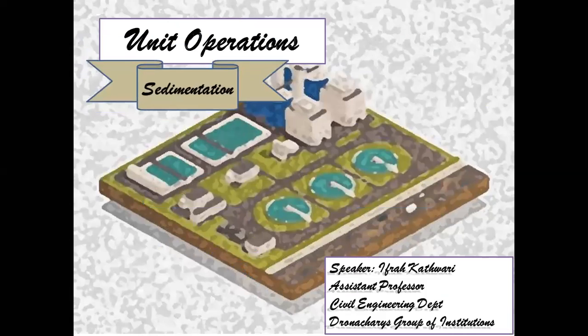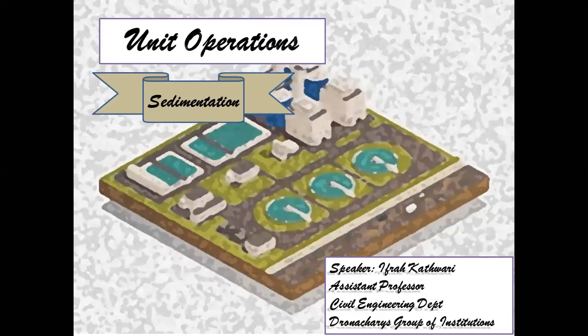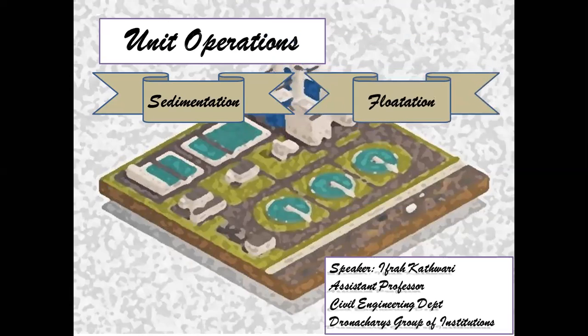Then we have sedimentation, wherein, as I told you, after flocculation, the particles form larger flocs, and these are removed in the sedimentation tank. What happens is these flocs settle down at the bottom of the sedimentation tank, the settleable solids settle down, and they are removed. So here also physical forces are involved.